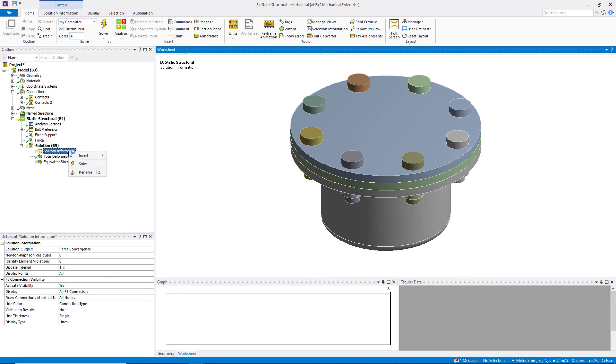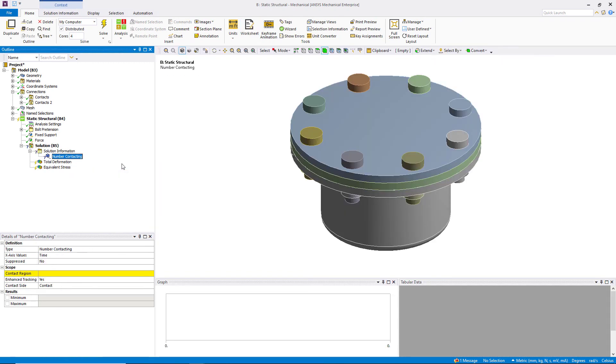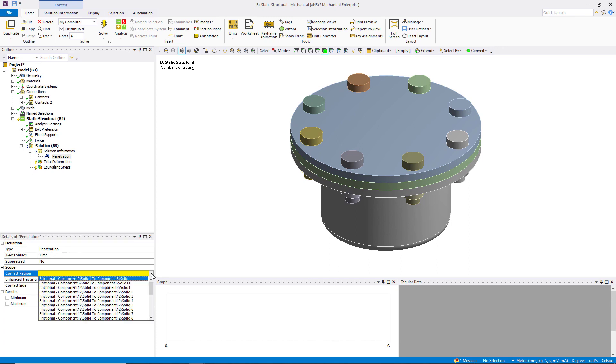Of course, exercise caution to make sure that the mesh is not too fine or the contact stiffness is not too high to maintain the efficiency of the model. A good way of making such judgment is to monitor the maximum contact stiffness and the resultant penetration for a contact using the contact tracker tool.